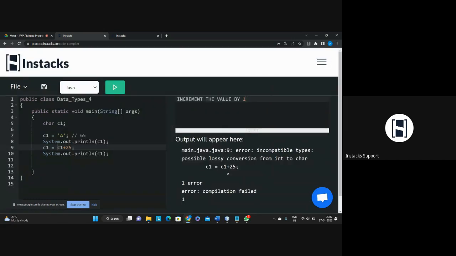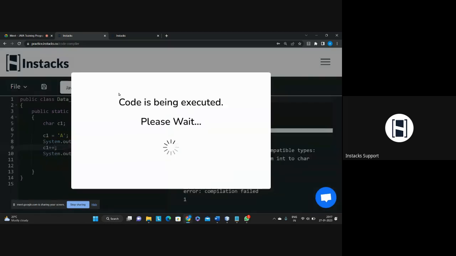See what is the output I'm going to get? It says incompatible data type. See, it was working when I used plus plus, but it is not working now. When I say C1 plus 25, it is not moving. But when I say C1 plus plus, at that time, when I was incrementing by 1, it was very well working for me. Why? That is what we are going to be seeing next.